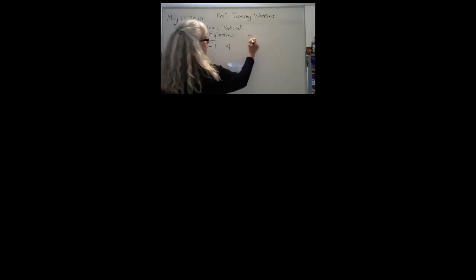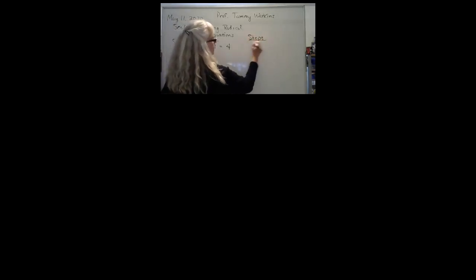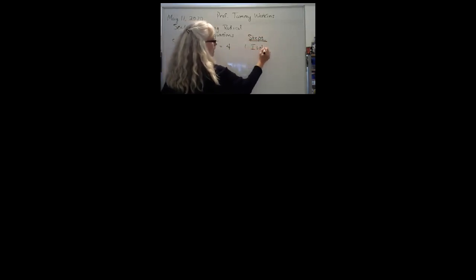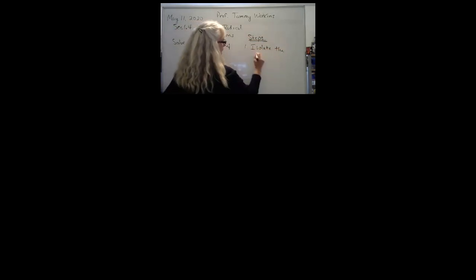The nice thing about algebra in my mind is that you can always, no matter what, usually write a set of steps that will help you figure out what's going on. So we're going to come in and start writing some steps over here on the side that we can follow as we do our homework. Okay, so the one thing you always want to do is make sure you isolate the radical. So you want to get the radical all by itself on one side and then set it equal on the other side to the constant. So in this case, that's already been done for us. We don't have to move anything.